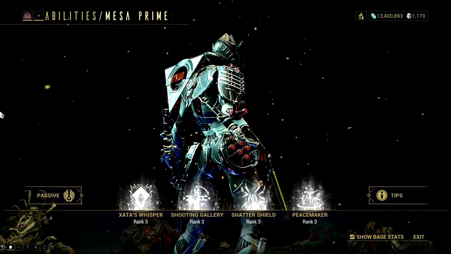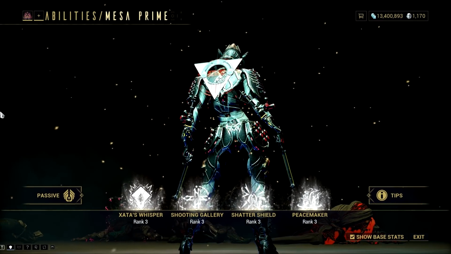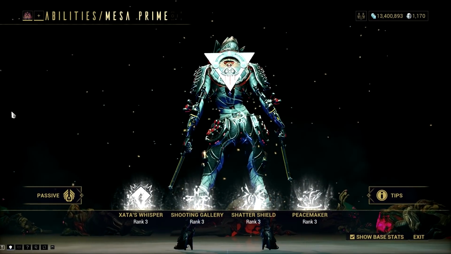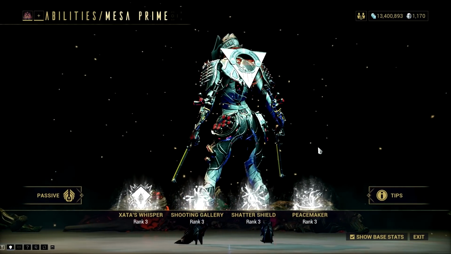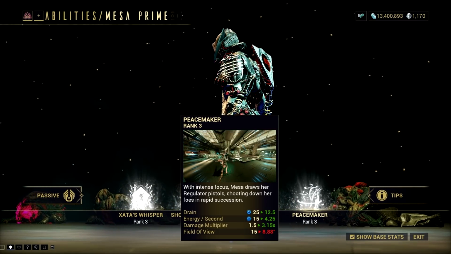In terms of Railjack missions that have anomalies or extra steps like Exterminate and Defense, I switch back to my old reliable Mesa. The level of enemies in Railjack missions don't scale too high that you can just kill them with a Peacemaker build. The same goes for anomaly missions.